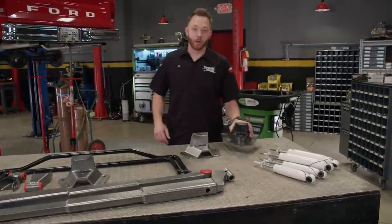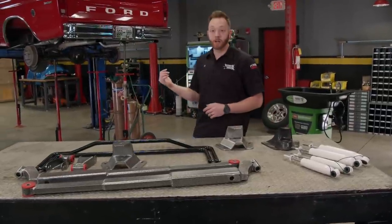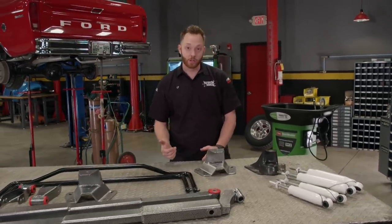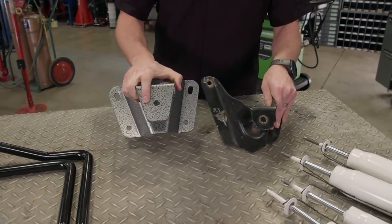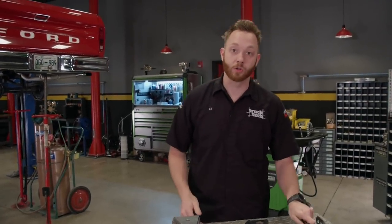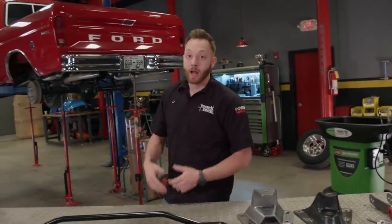We're going to be lowering this truck with a basic bolt-on suspension setup for our first round of upgrades. And since parts for these F-100s are getting just a little bit harder to find, we went to LMC Truck for all of our suspension upgrades today. We're going to get started out back with a different spring hanger — as you can see, the mount point for the leaf spring has been raised up quite a bit. This will lower the truck, especially when we combine it with a longer shackle, giving us a total of four inches of drop out back, combined with a new shorter shock for a nice smooth ride closer to the ground.